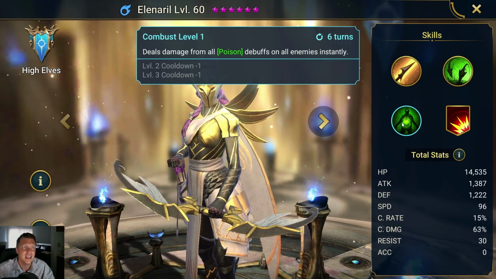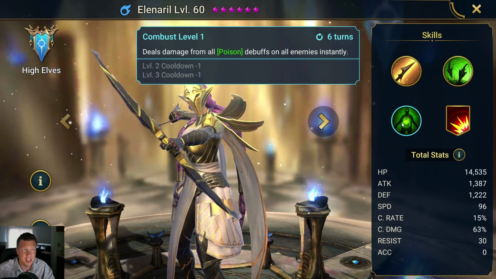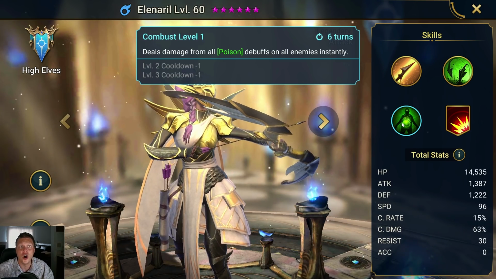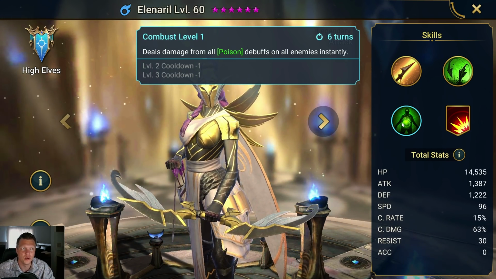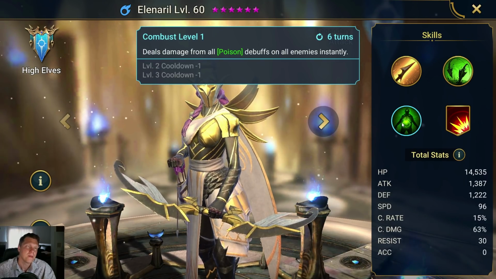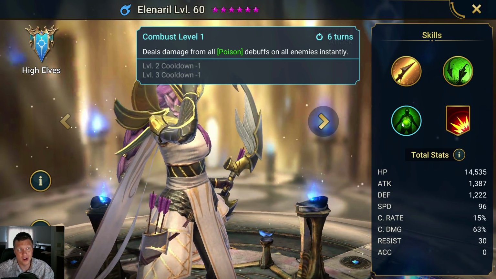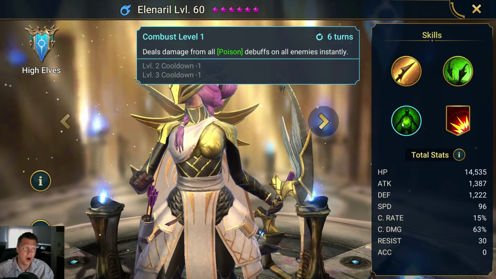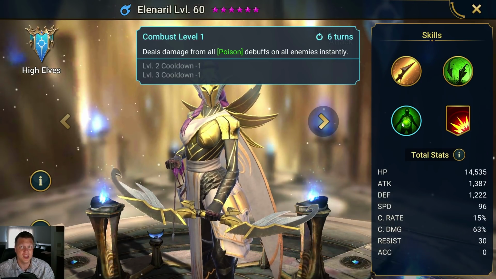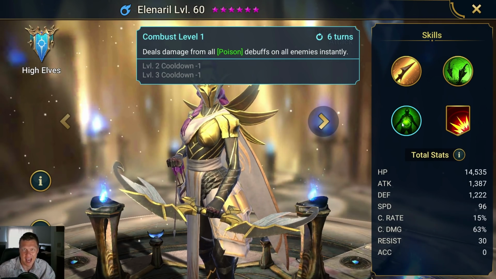Now this is what makes Elenaril a really cool hero. Deal damage from all poison debuffs on all enemies instantly. You can get this down to a 4-turn cooldown with books. Now, the reason I gave her a B+ against the clan boss and not an A+ is because Combust, it's not really bugged, but it doesn't work optimally against the clan boss. So it's basically capped against the clan boss.